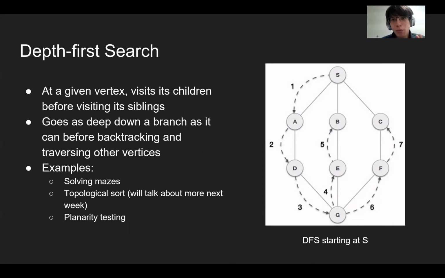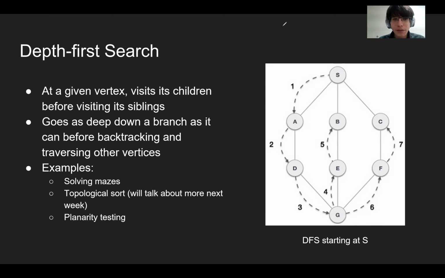It's kind of like with trees, where we would go all the way in this direction, and then we're like, oh, okay, that didn't work, so we go back up and then go all the way in this direction. Okay, that didn't work, so we go all the way this way, and we go back up, we go back up. Same idea for depth first search. This is just an extension of that.